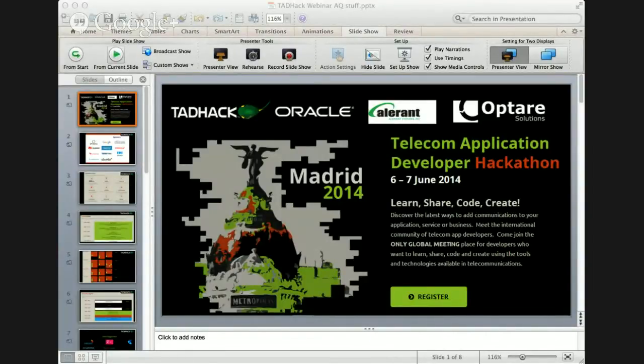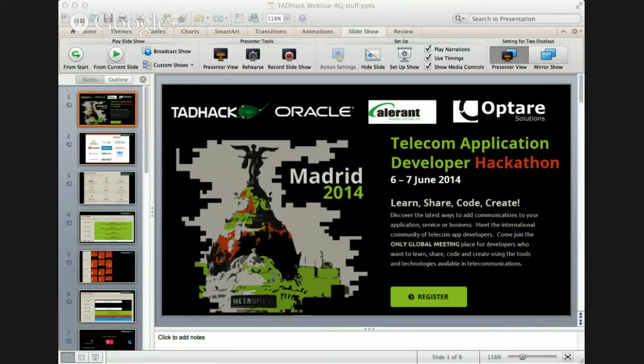Just a mention of the telco supporters. We have Cellcom, Magyar Telecom, Telstra, TruePhone, and US Cellular. They're going to be looking at all the hacks generated during TADHack and seeing what they can trial. So very much we're trying to show the whole ecosystem in action, not just taking technology direct to your customers, but also using telcos as a channel for service innovations.